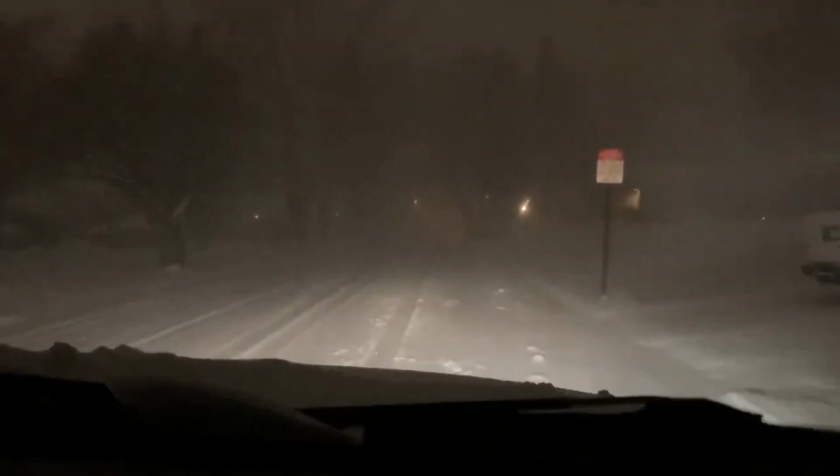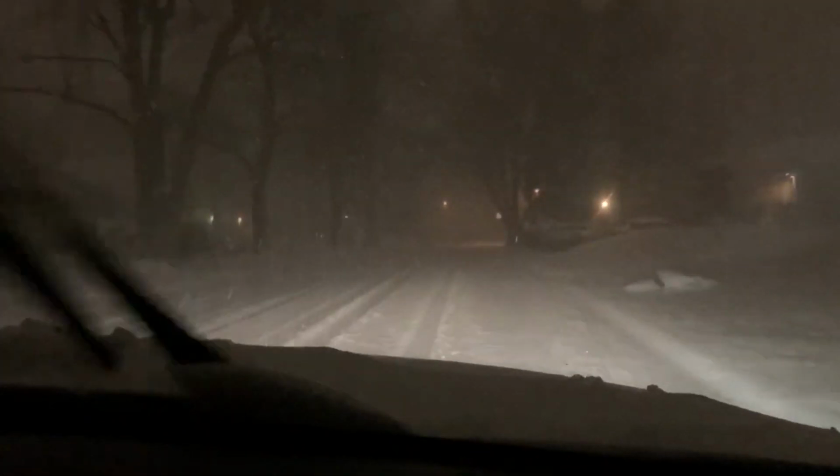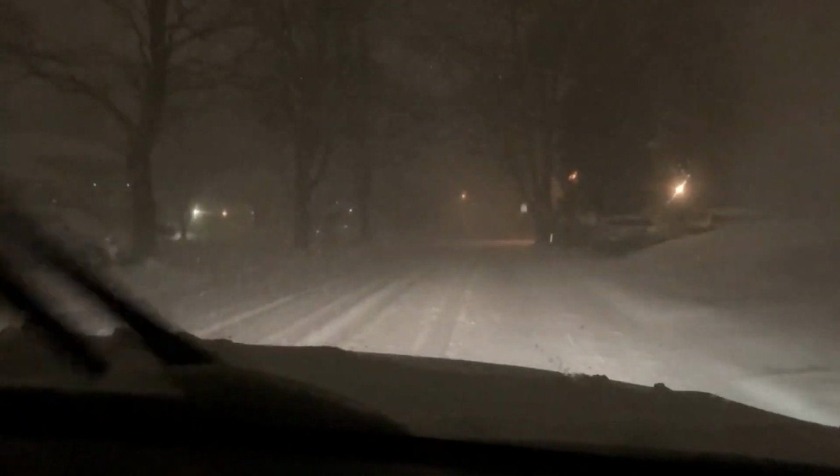to take Tucker on, just because it's usually a lot less trafficked, even in normal climates. Yes, it is a Buick Encore. Even in normal climates, this is a less trafficked road, so I figured it would be easier for him to not have to deal with a lot of traffic. And more so, I would be concerned for other people. A lot of the times when we have these snowstorms like this, and we have such heavy snowfall on the road, people drive like idiots here in Pennsylvania, and they go the speed limit or faster.